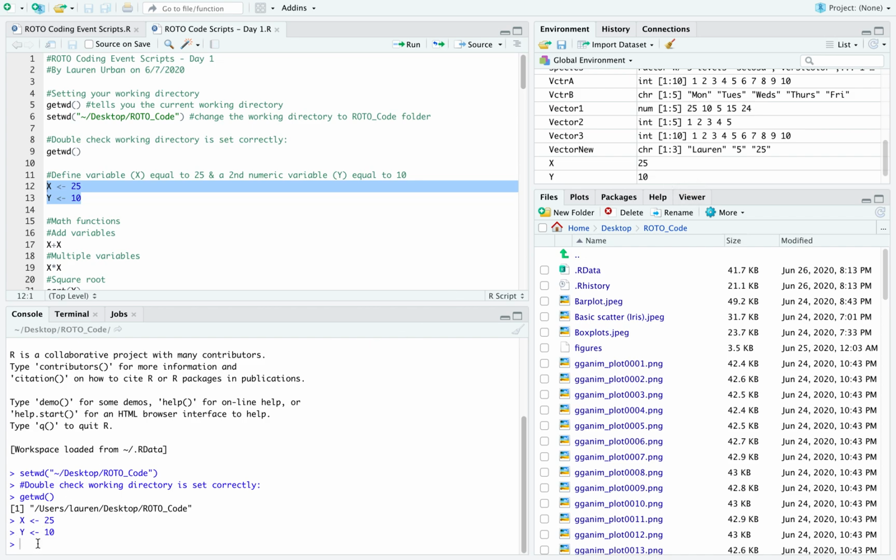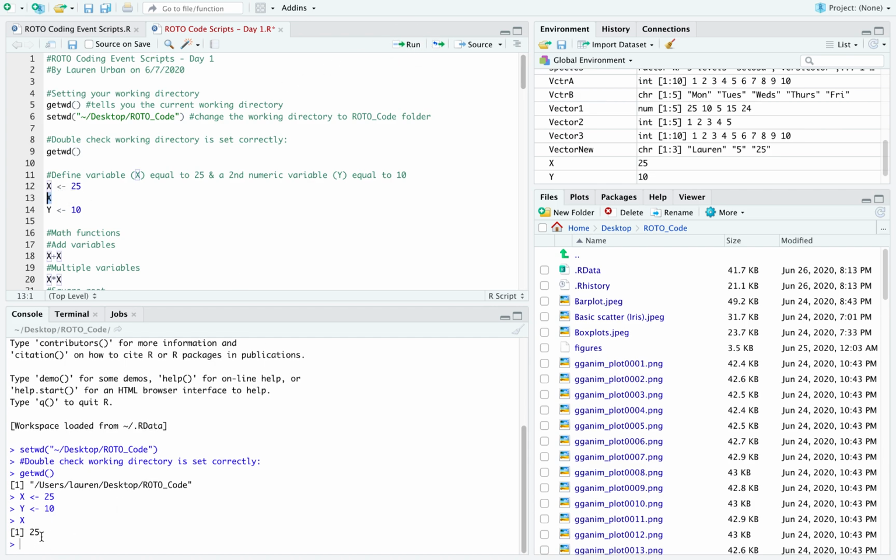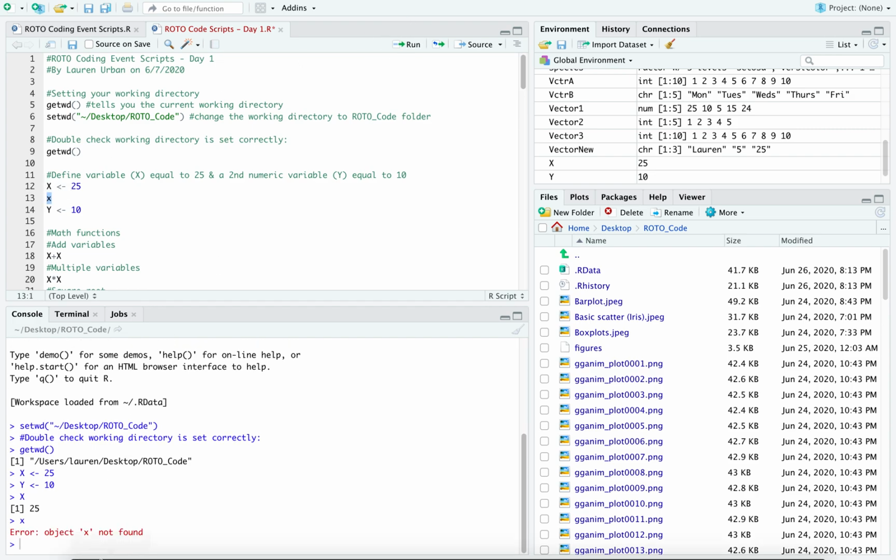We can also see that it ran the code, and if you wanted to check whether it ran correctly, you can just type in the variable and run it, and it will tell you the output. If you try this and you don't capitalize the x and run it, nothing's found.